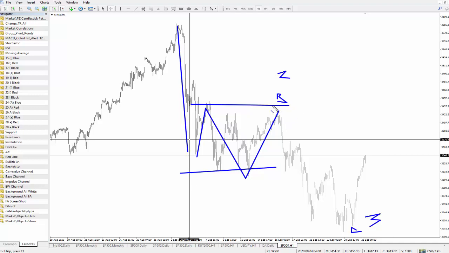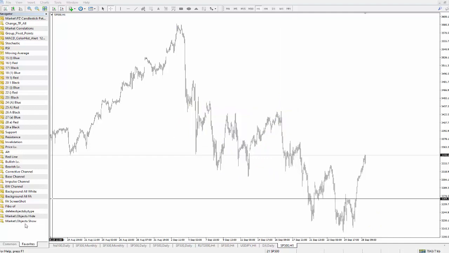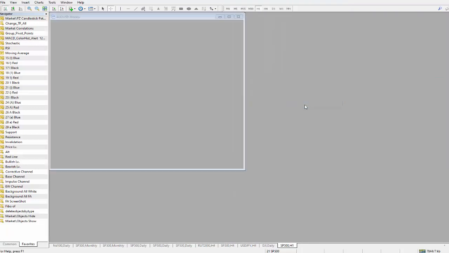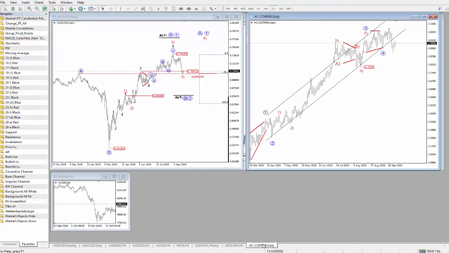So this S&P 500 risk-off setup was a signal that the Aussie dollar will also come to the downside. But not only the S&P 500. Back then we also saw copper moving into this fifth wave high out of this triangle. So even if the move or reversal would be temporary, we know that moves out of a triangle normally suggest that you are in the final piece of this recovery and that a reversal may occur. And we have seen a very nice reversal, which obviously helped Aussie to come much lower.